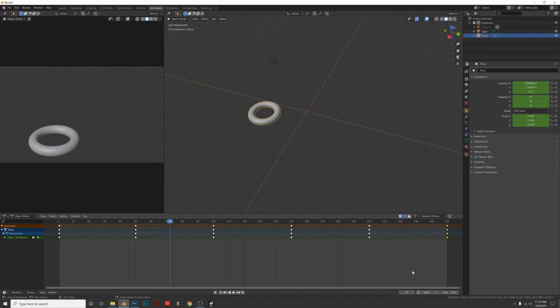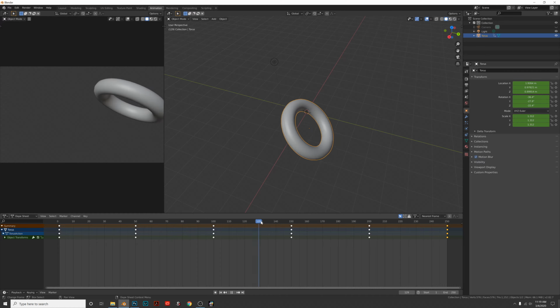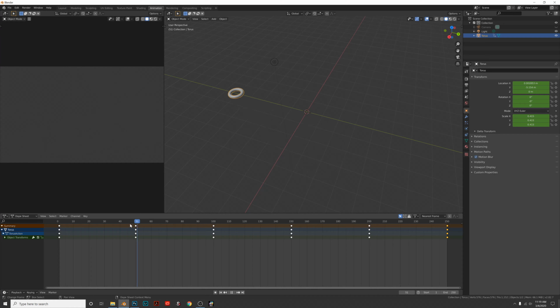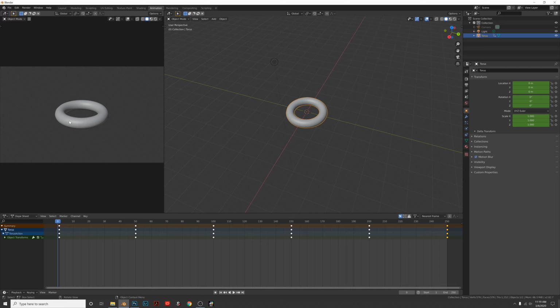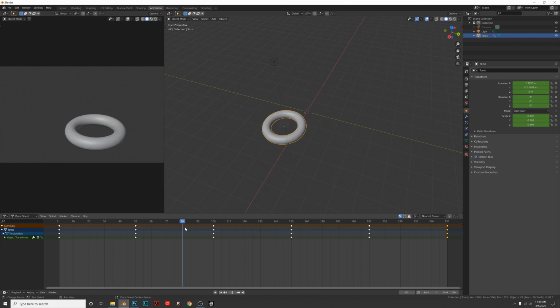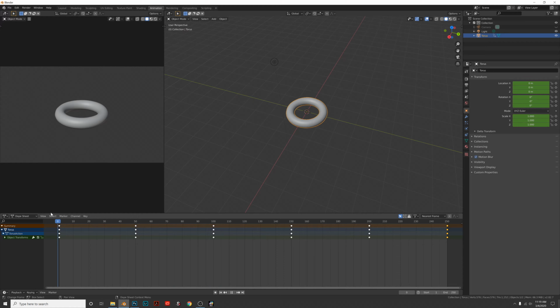Now you can experiment with basically anything here, but I'd like you to also notice that you can animate any object or camera or light. So just like I animated the movement of this object, you can see that in the left hand side, sometimes it goes off camera and whatnot.